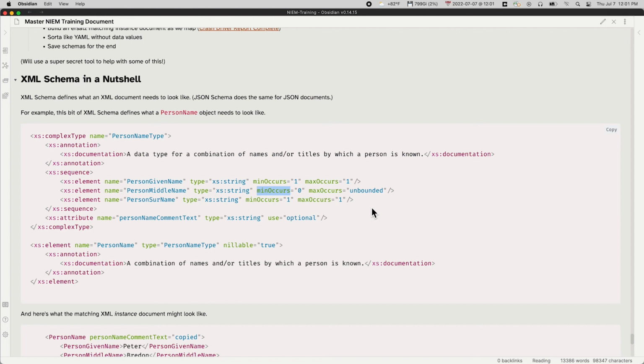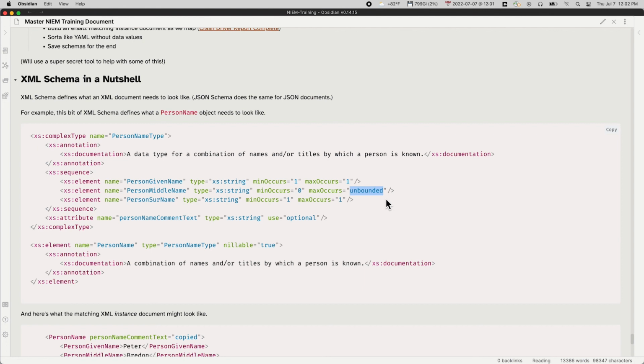On the other end, the maximum number, unbounded. So that doesn't really mean an infinite number, because if you have an infinite number, your computer's going to run out of resources. But what that means is there's no set upper bound. So if you're royalty and you got 3 middle names, that's fine. You can have the middle name tag 3 times. You got 8 middle names? Well, that's odd, but you can do it. You can have 8 middle names. So you can make it whatever value.